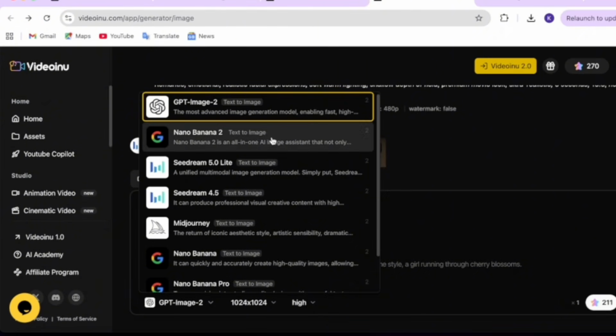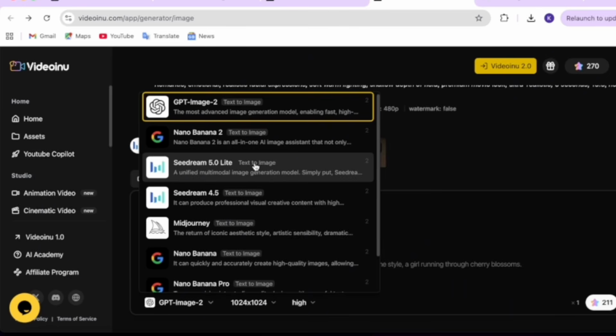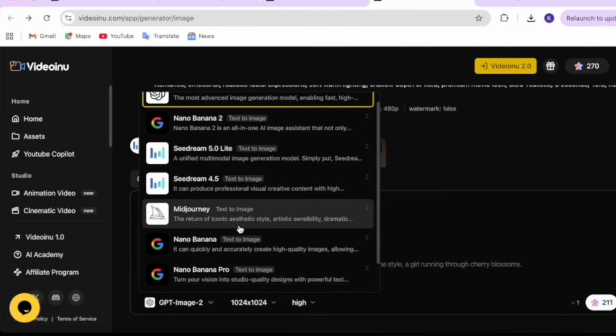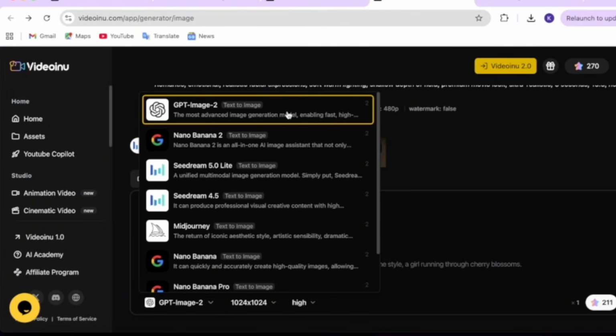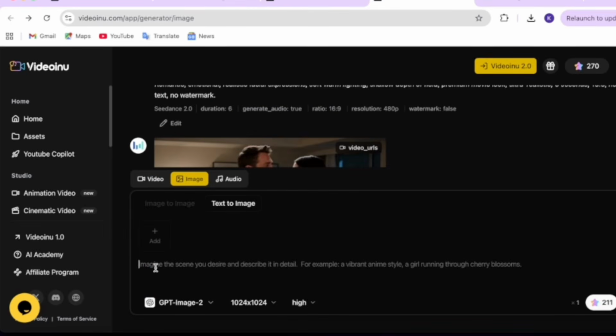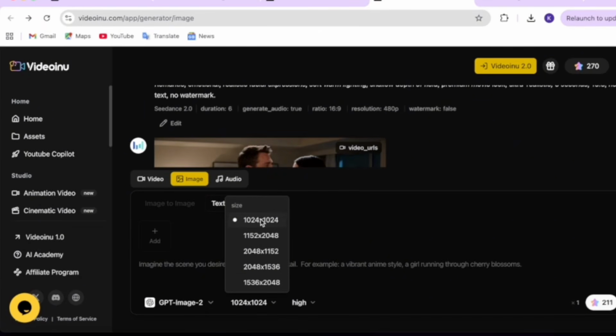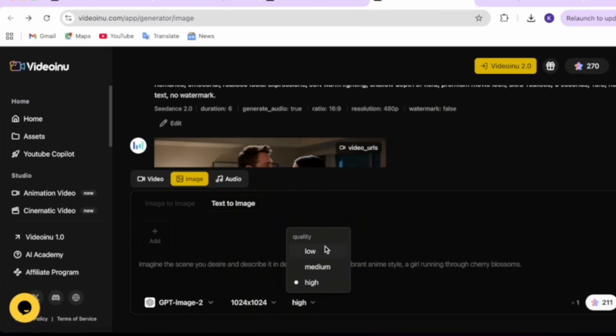They have Nano Banana 2, Seedream 5.0 Lite, and you can see they have Midjourney, Nano Banana Pro. All you need to do is select any one and paste in your prompt right here. So let's go ahead and generate an image. Over here, this is where you can select the size of the image, and this is where you can select the quality. You can select either low quality, medium quality, or high quality.